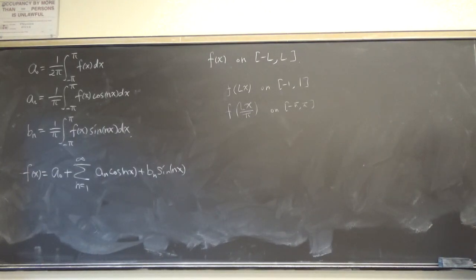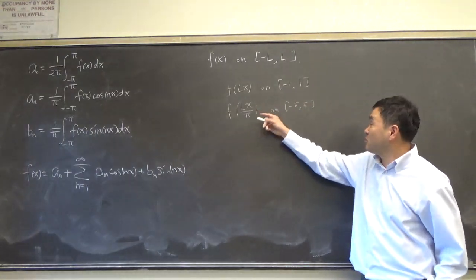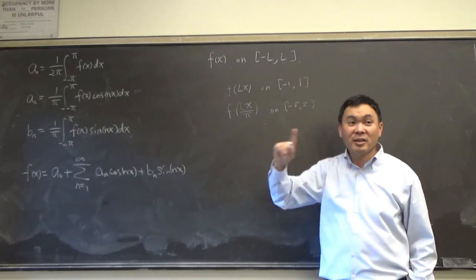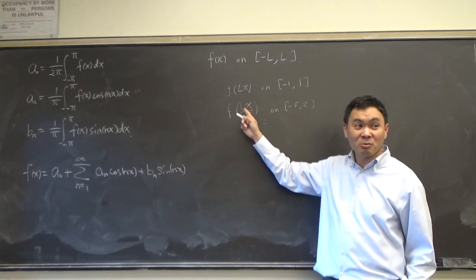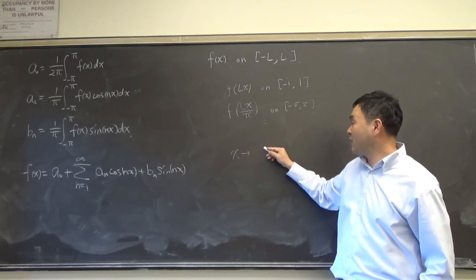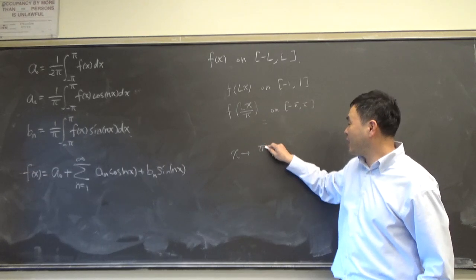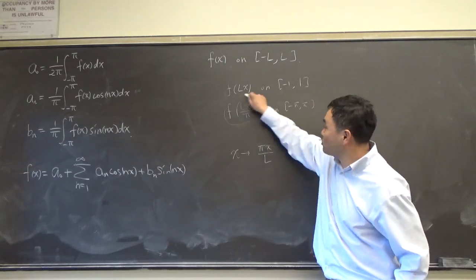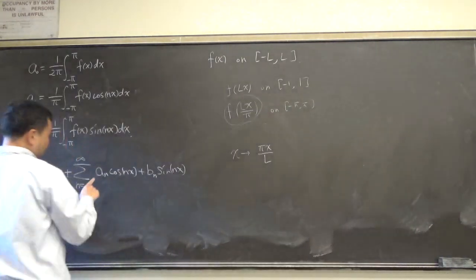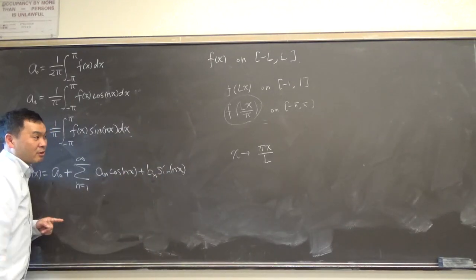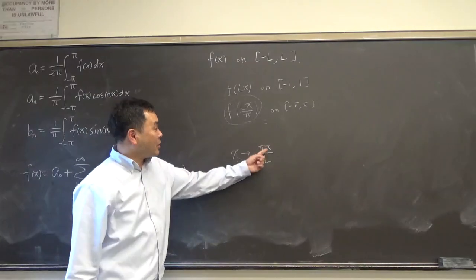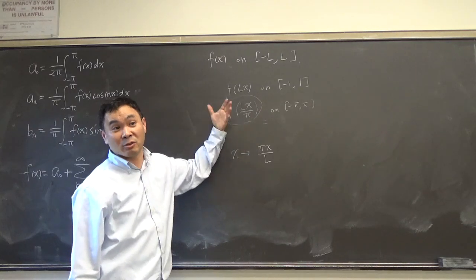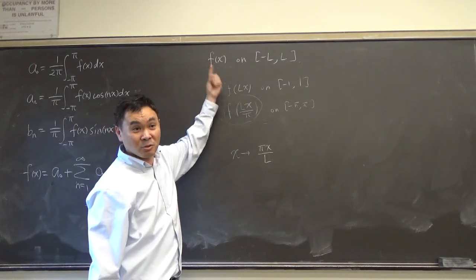So now you can take the Fourier series of this thing as something like that, right? But then, how do you go back to x? Well, you replace x by pi x over L. So this will be equal to this for some value a0, an, bn. And if you replace x by pi x over L, then L over pi and pi over L will cancel, and you're just going to get back your pi f of x. So that's what's going to happen.